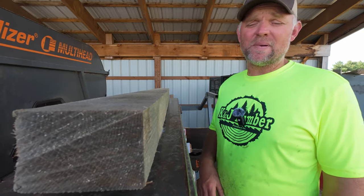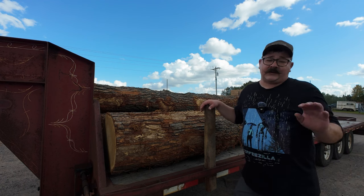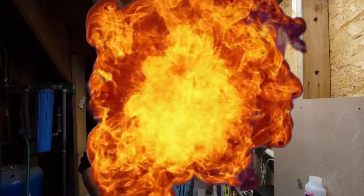Bonus tip: round edges build finishes better than right angles — that's where some finishes fail most of the time. Of course there are environmental factors like ultraviolet light, also known as the sun. And then there's problems with using low quality finishes. One of the most meticulous woodworkers I know, Brian R, says when it comes to finishes you get what you pay for. And then there's application and maintenance issues — user error. Now, as long as we're talking about application issues, this safety tip is important: some people have had their shops burned down because of poor rag management. The combination of heat, oxygen, and cloth can lead to spontaneous combustion and start a fire. It can catch on fire at as low as 120 degrees Fahrenheit without a spark. So take care of your rags.